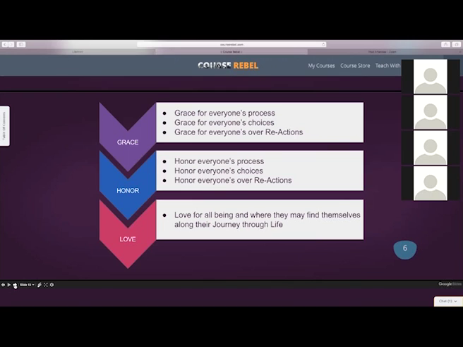You get to gracefully honor somebody else through their choices and how they process within this world. You get the grace for their overreactions because you know that they are fundamentally wired a little differently and have different points of view and different belief systems. And so you get to really honor them along their journey. You get to honor their choices, their process, how they walk this life and how they move through it, and thereby give them the unconditional love that they are just being fundamentally authentic to who they really are.